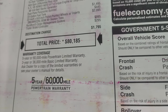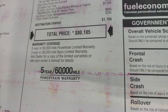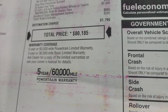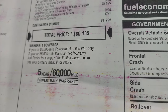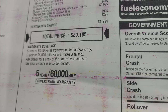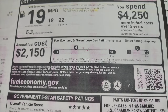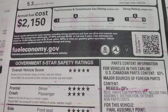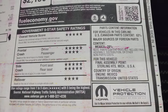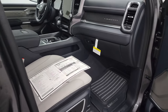Those special rims are $2,095, and you get the RAM box at $995, and the trailer brake controller at $295. Total MSRP on this truck is $80,185 — link in the upper right for summit pricing. Three-year/36 bumper-to-bumper and five-year/60 powertrain warranty. Fuel economy is 18 city, 22 highway, 19 average. Safety ratings are five and four stars across the board — the most attractive thing about this truck. Very safe vehicle; you'll definitely feel comfortable hauling your family around in it.